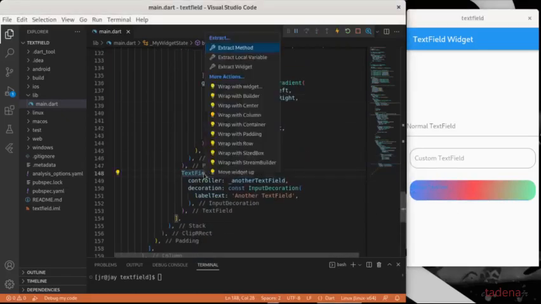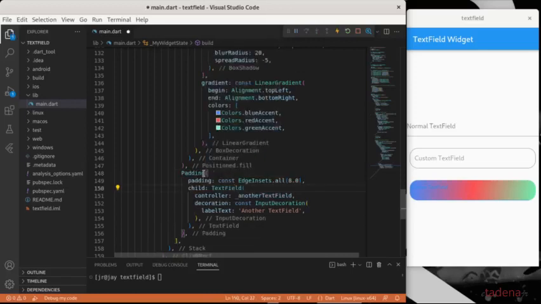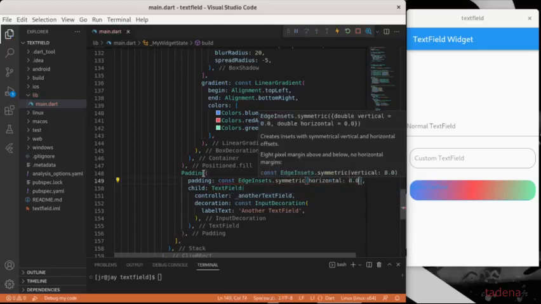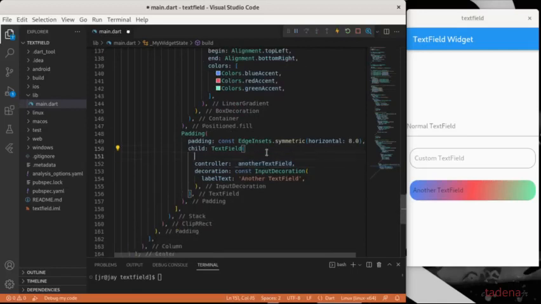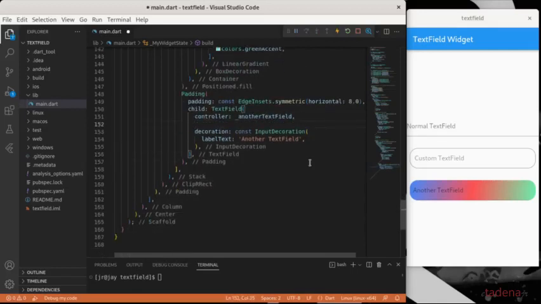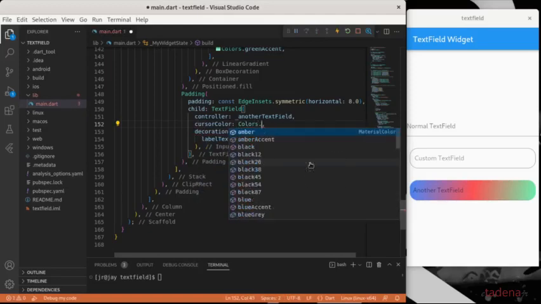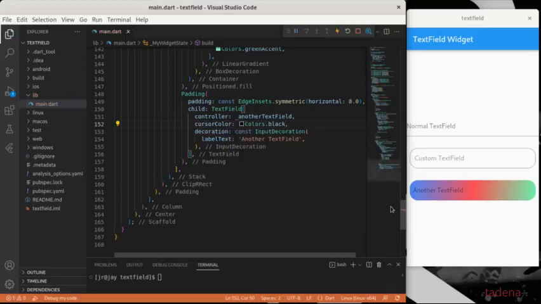Now we're going to wrap our text widget with a horizontal symmetric padding of 8, and then yeah, it's good. So we're going to give our cursor color to black.